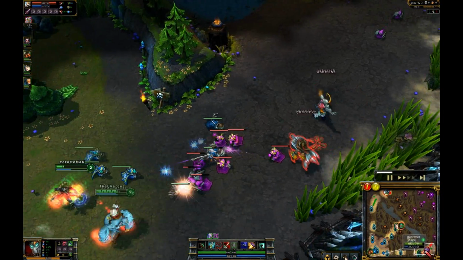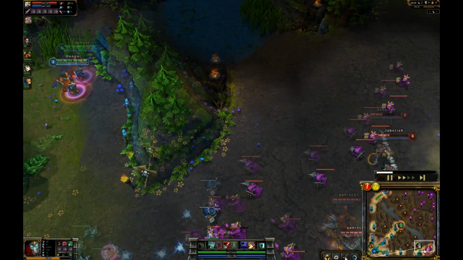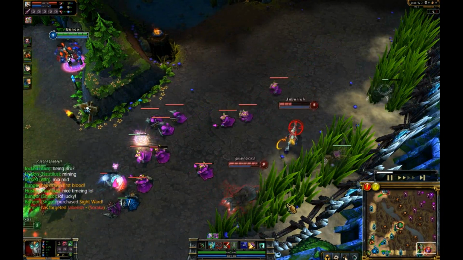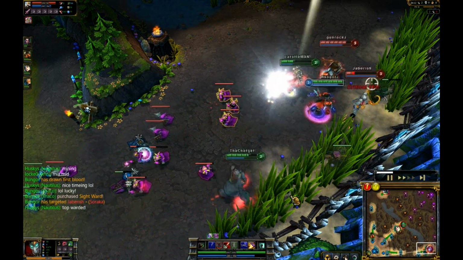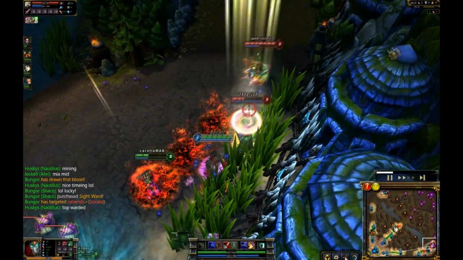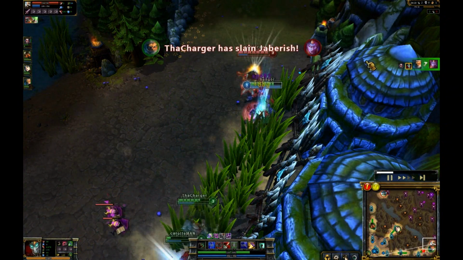Right here I'm trying to be aware and looking, and I see Soraka is really low, and notice my location as I'm going to Deceive over this wall. They won't be able to see the smoke from my Deceive. And here I'm going to get a hit on Soraka, forcing her to flash. Also slow and exhaust from Vayne. She is going to drop fairly quickly.